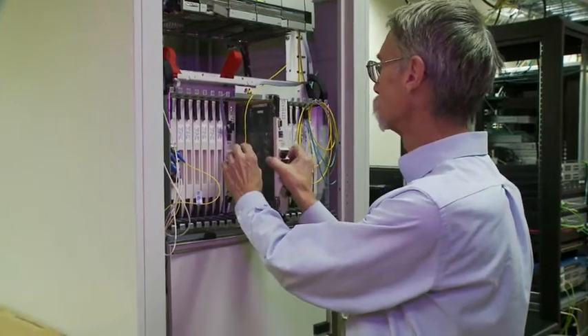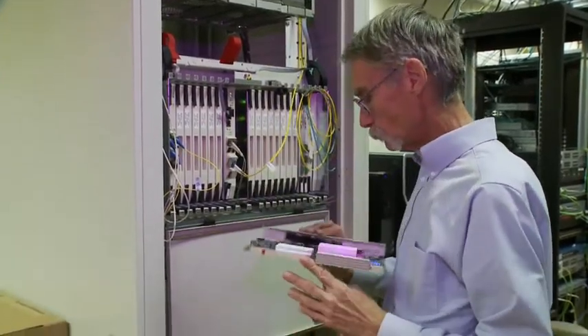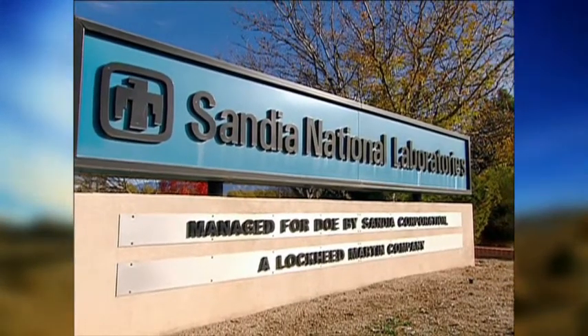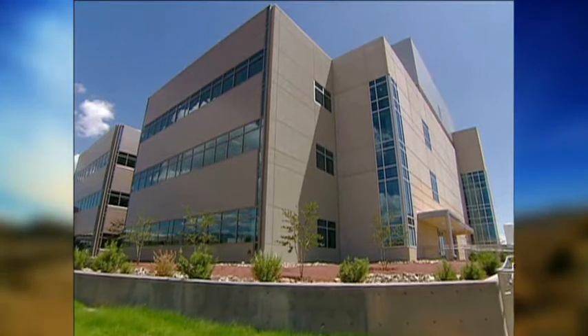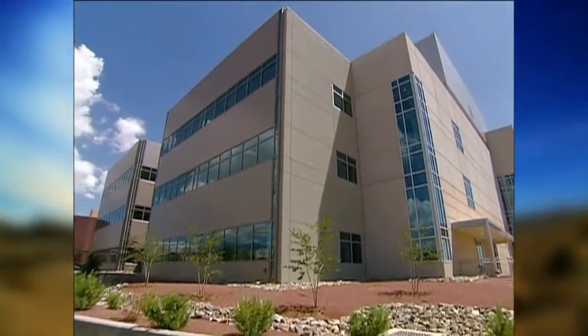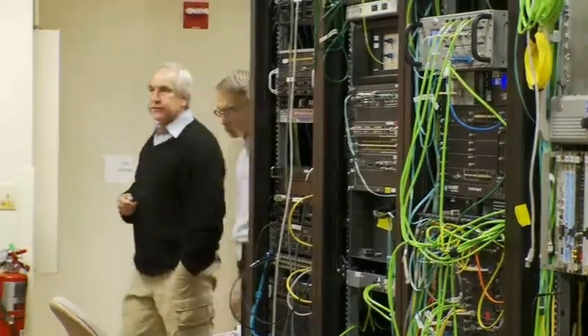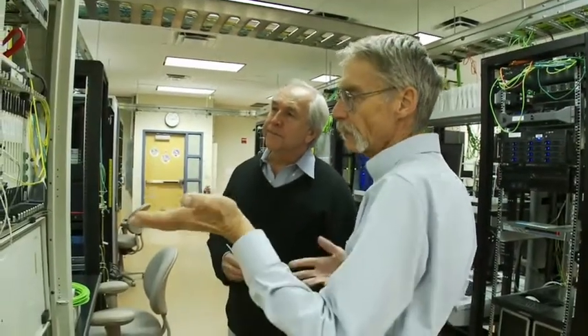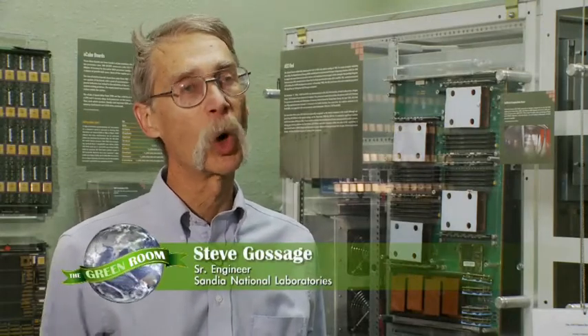The need for updating network equipment, containing costs, and saving energy is of prime importance to our Department of Energy and giant labs like Sandia National Laboratories. As our premier national security laboratory in charge of protecting our nation's nuclear weapons stockpile, Sandia needs high-performance computers that can communicate instantaneously with its vast team of scientists and engineers. We've always been at the front edge of what was the fastest data rate deliverable, needing to get cross-country and across the laboratory at high data rates.